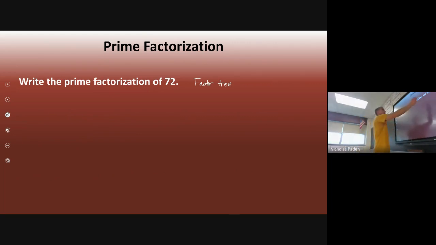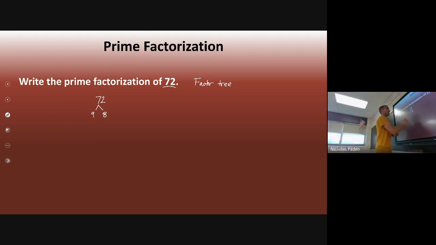So we're going to write this number, 72, at the top of our factor tree. 72 is not a prime number. So that means we're going to have 2 branches coming out from it. Not from the 7, but from the 72. So the question is, what 2 numbers multiply to get you 72? Now, there is more than one correct answer. As long as you do this the right way, it doesn't matter which 2 numbers you use. You're always going to get the same answer at the end. So 9 and 8 were the first 2 that came to mind. Okay, so 9 times 8 gets us 72.